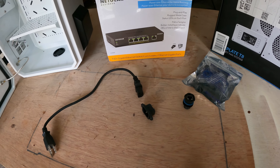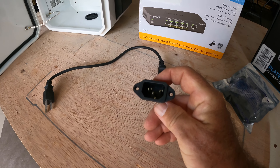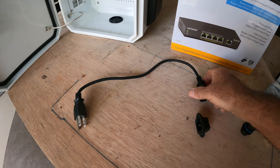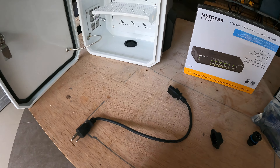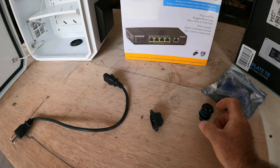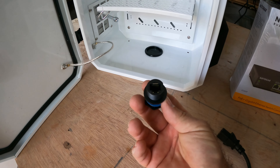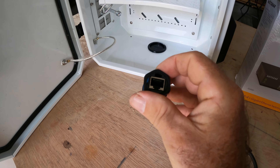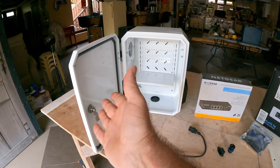For connectivity from the outside of the box to the inside, we need electricity. So I have an IEC electrical bulkhead connector that we'll put somewhere in the bottom. We'll take a cable from the bottom, plug it into that connector, and run it over to our electrical connection on the wall in the lanai. And we need some way to get internet from the inside to the outside — from the switch to any outside connection. We'll mount some of these RJ45 Ethernet connectors, meant to be used outside, on the bottom here, so we can connect without leaving the door open.